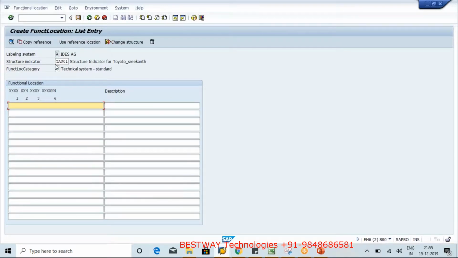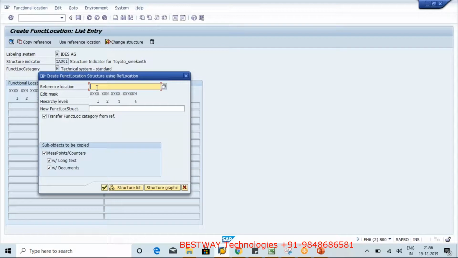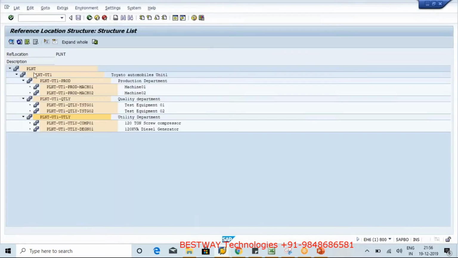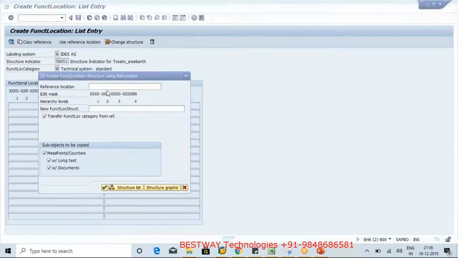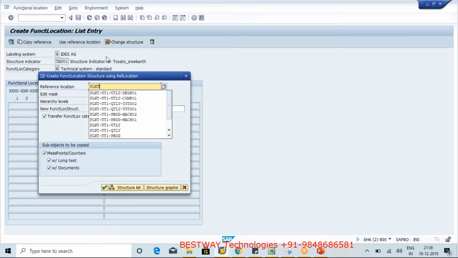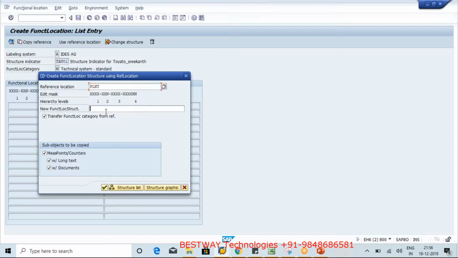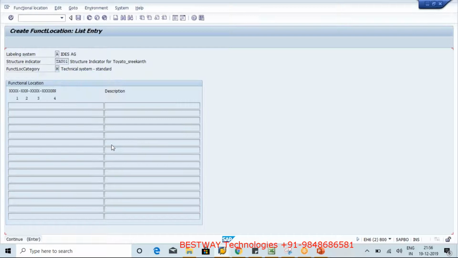Now just give the structure indicator. Make sure the structure indicator is the indicator which you want. Now give the reference function location. What is the reference function location? PLNT. So give that PLNT here. Now I want to create some TACH. I go TYCH. Okay. Now just click on continue.